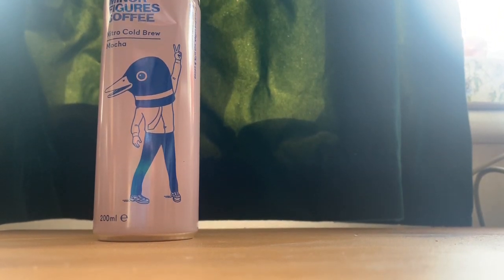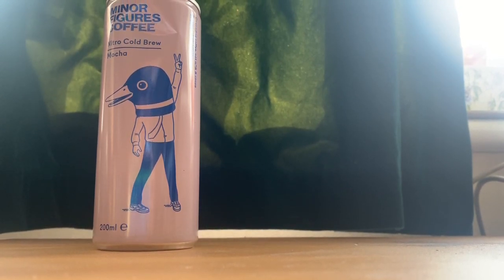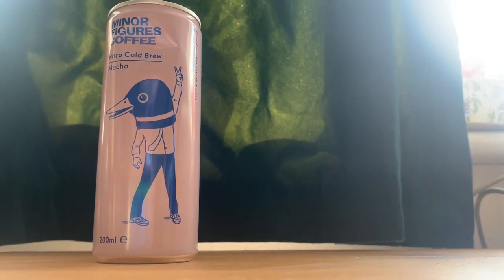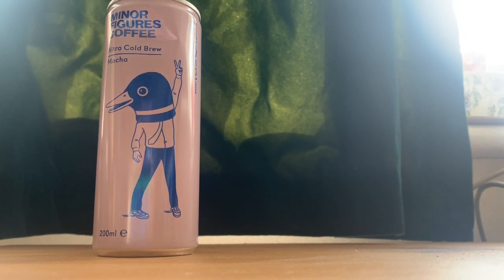All in all: the Black was really pleasant with fruity berry notes and not a lot of strong acidity — it wasn't cloying, just a nice rich black coffee. The Latte was very creamy but had enough coffee taste to pull through. The Mocha is essentially the Latte with those slightly higher notes of chocolate complementing it. I'm really enjoying these and the multi-pack, and I would thoroughly recommend it.